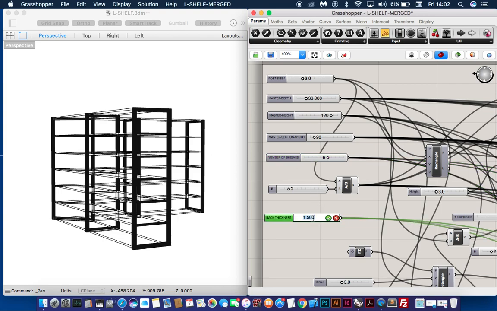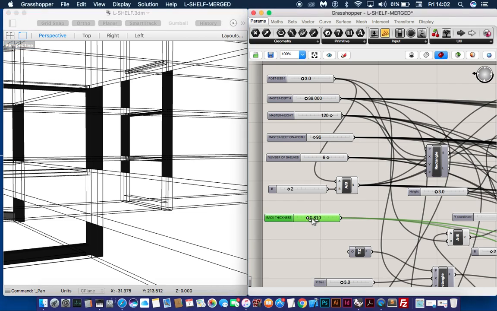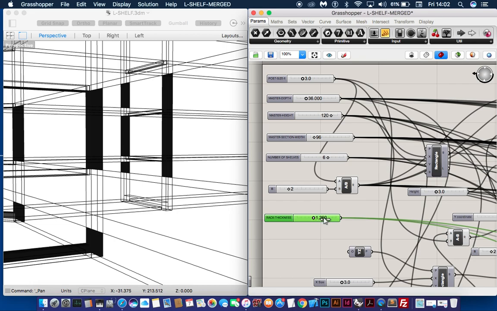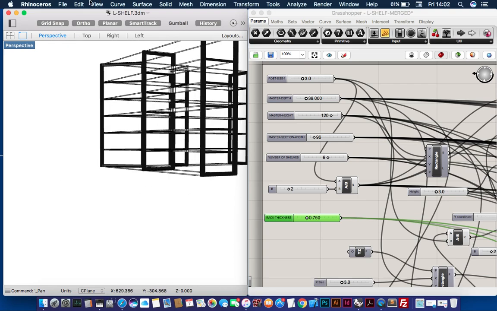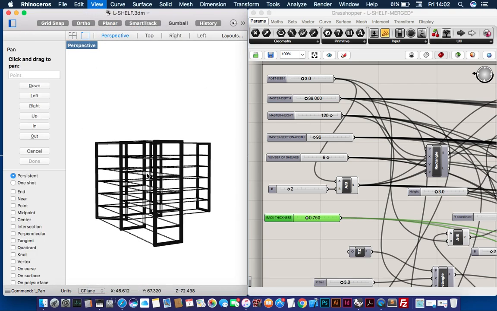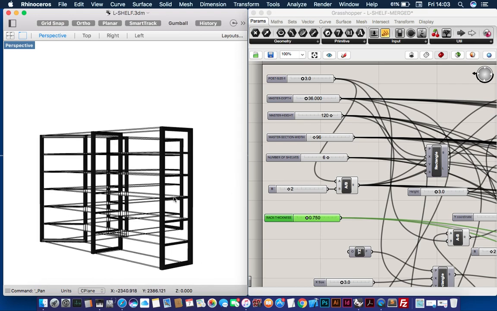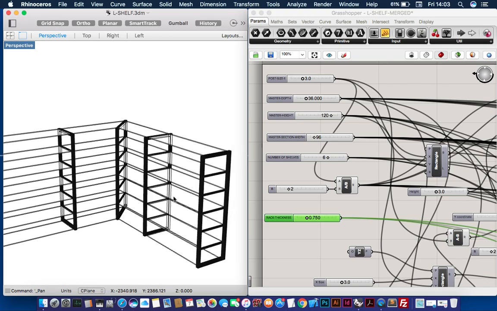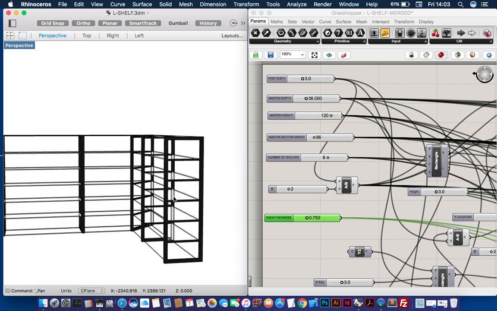Other changes I can do is the thickness of the glass. So if you look carefully here, it's going to change from 1.5 to 3/4 inch. Okay, I can zoom in a little bit for you there. And then it just changes ever so slightly. I like to keep it thin, 3/4 inch. We're going to need to pan again. Alright, there we go. And that's basically a quick overview of how I'm able to create practically an infinite number of unique designs to this particular design.